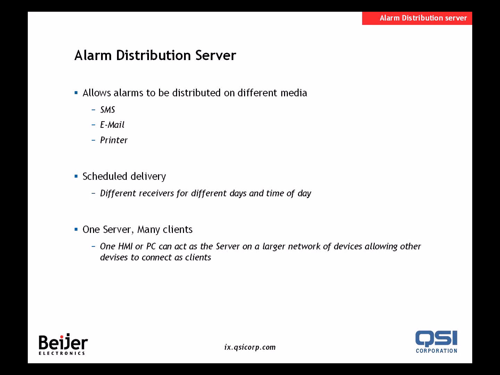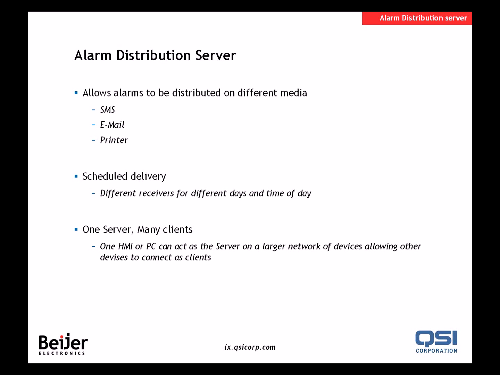This distribution can be scheduled so that on different times of day, on different days, different receivers will receive the alarm information. So if you're on your factory floor, you're running a 2-shift setup, you can have the alarms be sent in the morning to the people who are working the day shift, and in the night you can have the alarms be sent to the guys who are working the night shift.